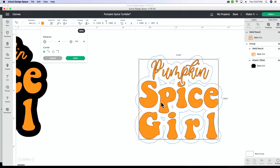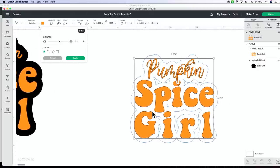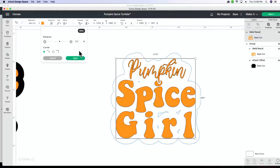Now, here is where you want to make sure that your outside edges connect, or you don't have to. I thought it looked better where my outside edges connected. So at 0.15, the R and the L offset doesn't touch here, and this doesn't touch right here. So I'm gonna go up to 0.18. We'll see what that looks like. Still needs just a little bit more. Let's go to 0.2. Boom. Now they're all, oh no, they're not. See this down here is still, it gets me every time. Let's go to 0.21. Now it's touching. This on the inside doesn't matter. We just need this whole outside connected.